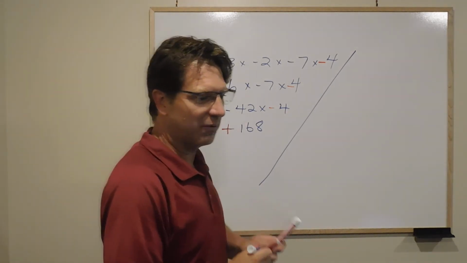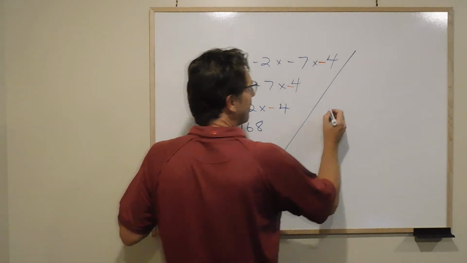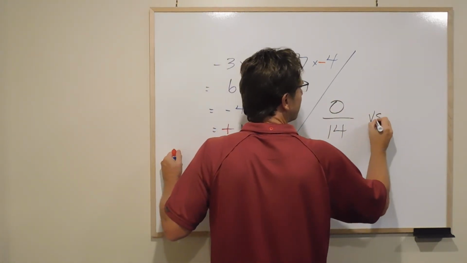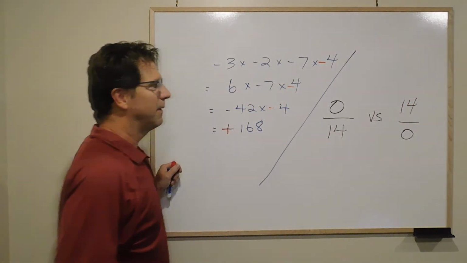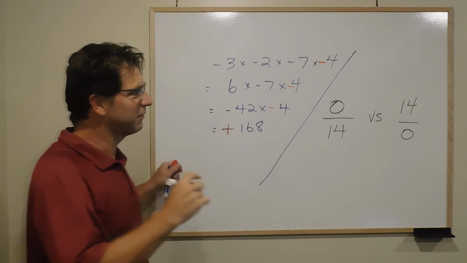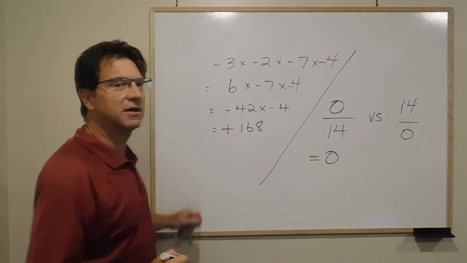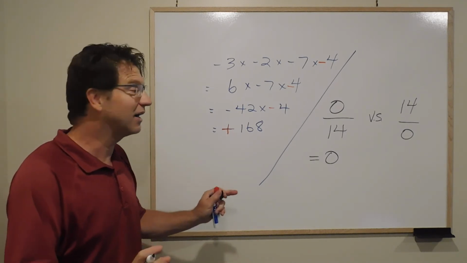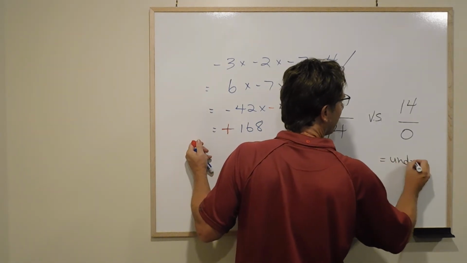Okay? Now what we're summing up on division, a couple things not related to this, but related to 0 that I want you to remember. Just as we end the week, 0 divided by 14 versus 14 divided by 0. And think back to when you took your last math course. 0 divided by 14 would equal 0. But 14 divided by 0, a lot of people say that's 0 too. That is not 0. 14 divided by 0 is undefined.